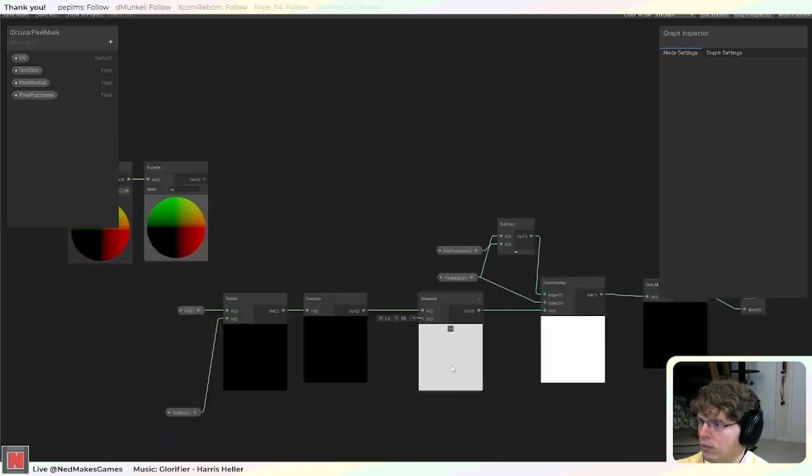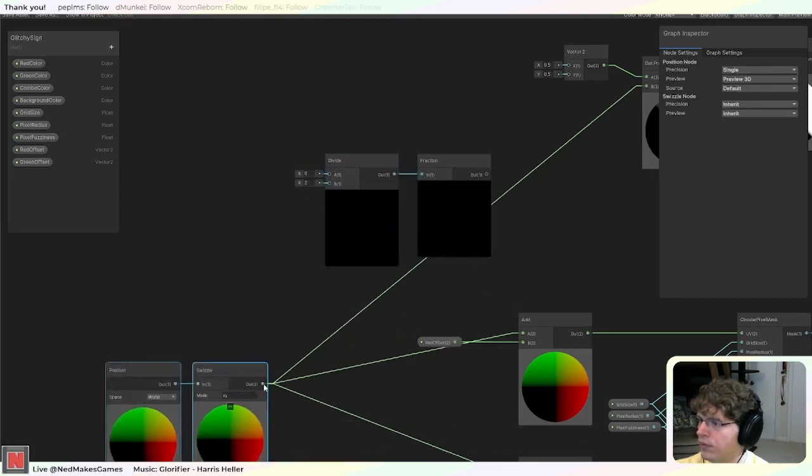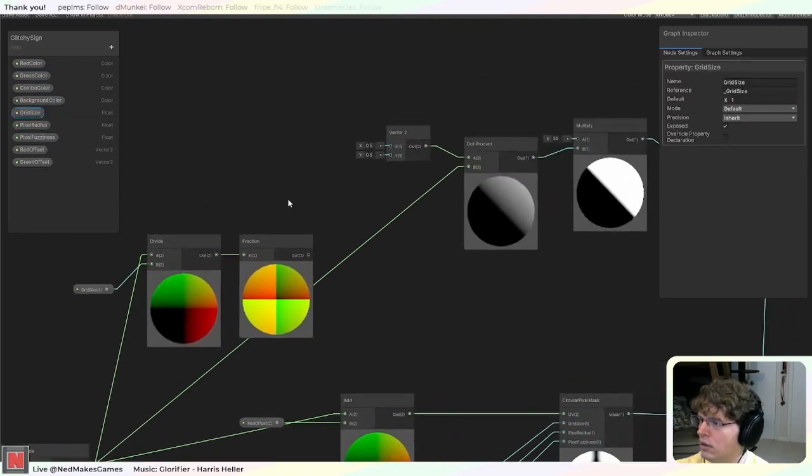So in this mask, how I did that was I divided by the grid size and then took the fraction of it.